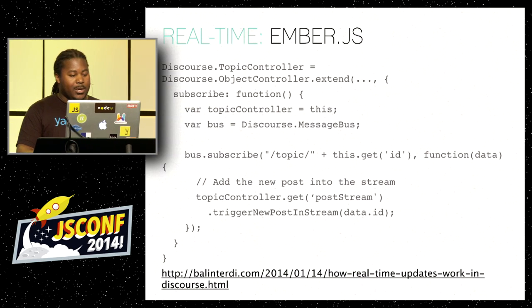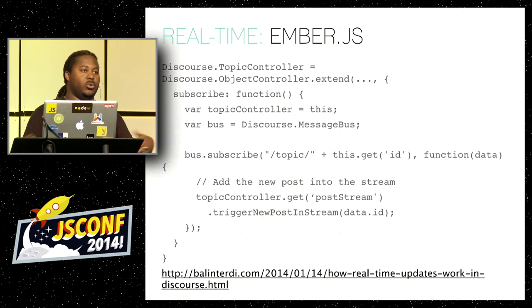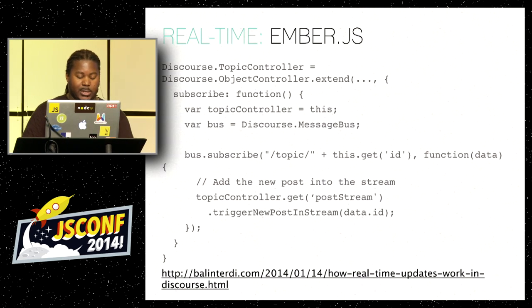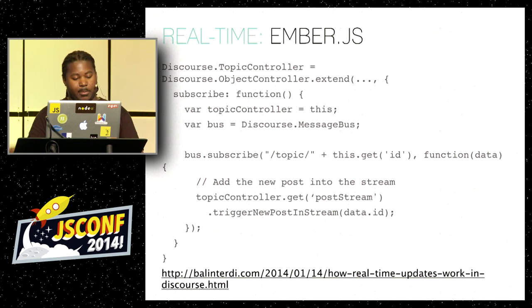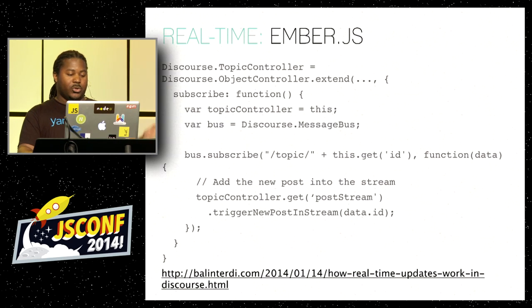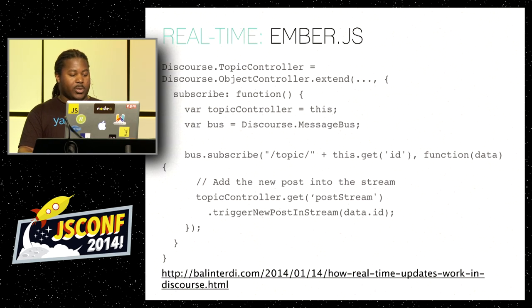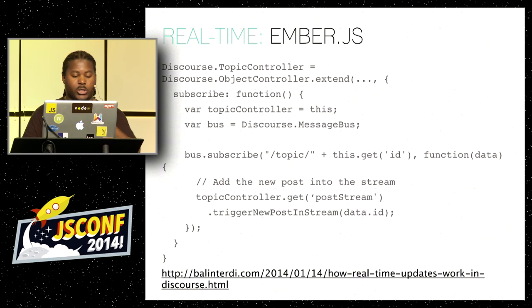And then you take that data and you shove it into the part of the model layer that you want to fire update events. And in the case of Ember, it kind of looks like this. The controller model stuff in Ember is still a little sketchy to me, but you don't need a lot to understand this. When you get some data, here's where you put it. It's going to update in real time. No fuss, no muss, right? I put citations for these two that aren't mine, so you can go and check them out.